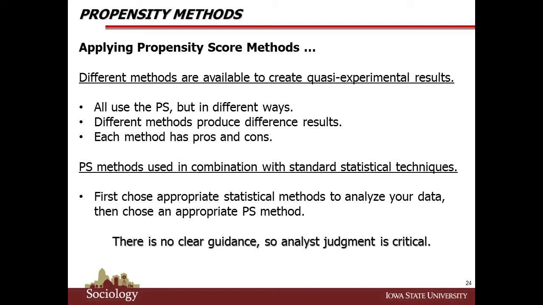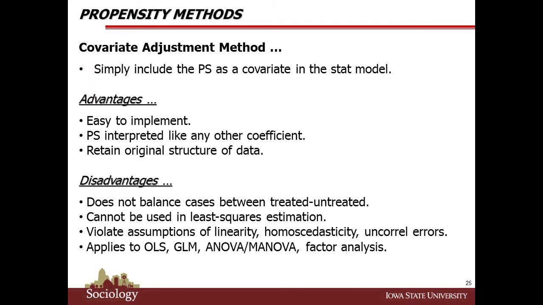So one of the problems of using propensity score methods is that different methods may give you different results. But in some ways, a third way to evaluate the quality of the propensity score is that if your propensity score is estimated well, the results should be almost identical no matter which method you employ. Okay, so we're going to talk about those methods.